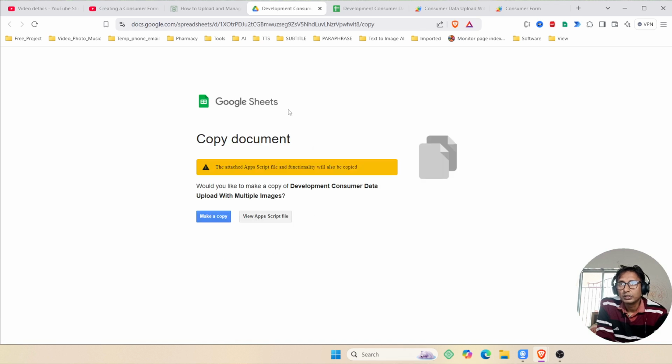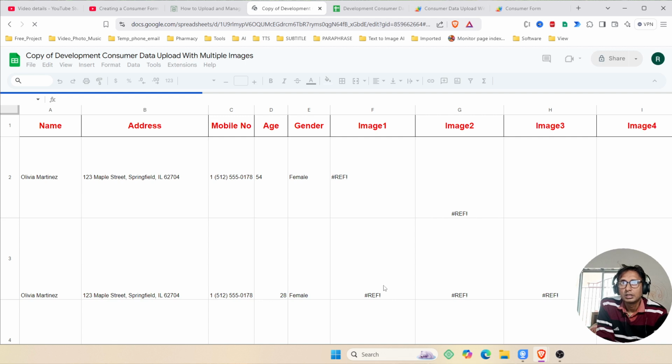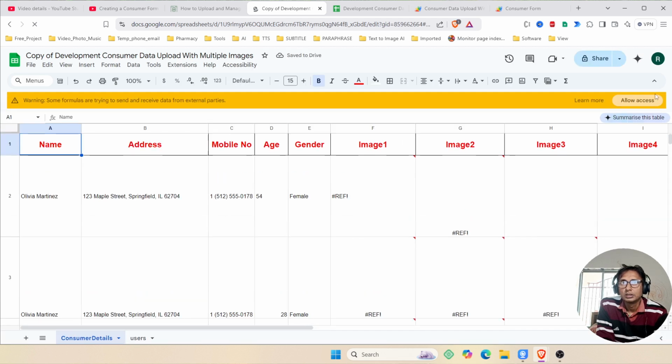If you click that link, it will ask to create a copy of that document. So click on that button. It will take some time.